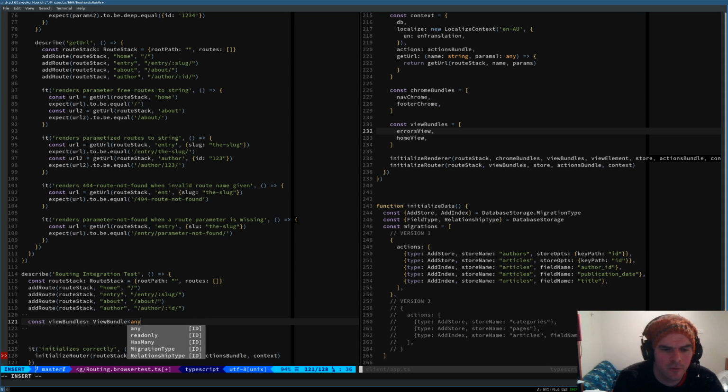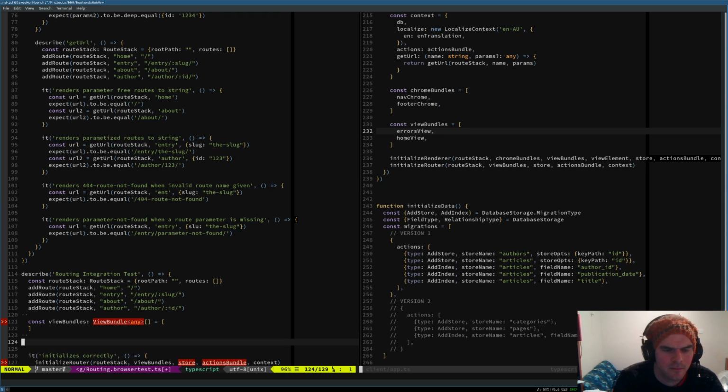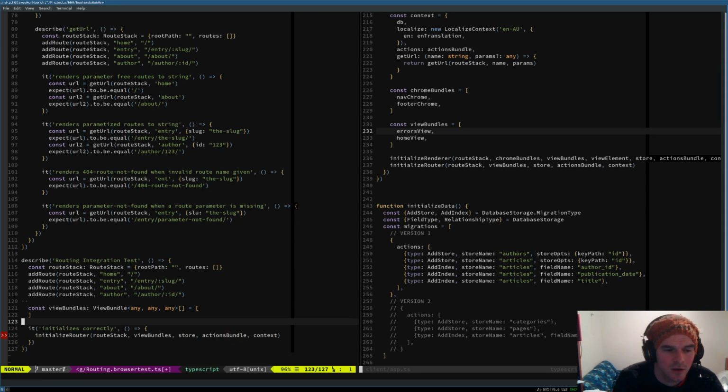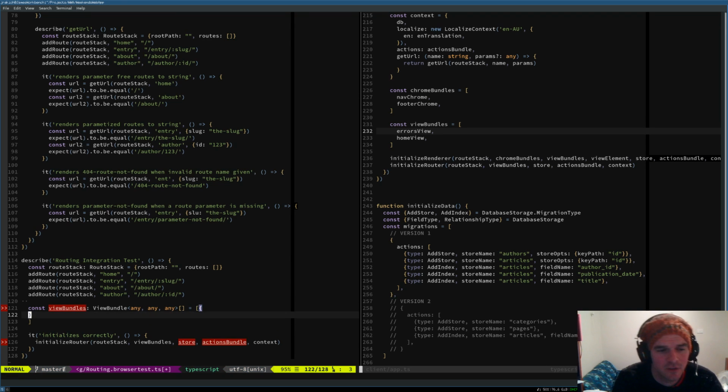So if we go with a view bundle, could we make something like this? And we'll just give it an any type for literally every aspect of it, because we don't actually need all of the different functions. We don't need the render functions in this particular place. We can stub them. That's update, isn't it?